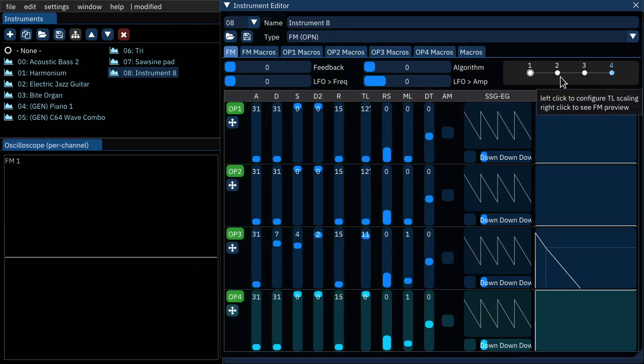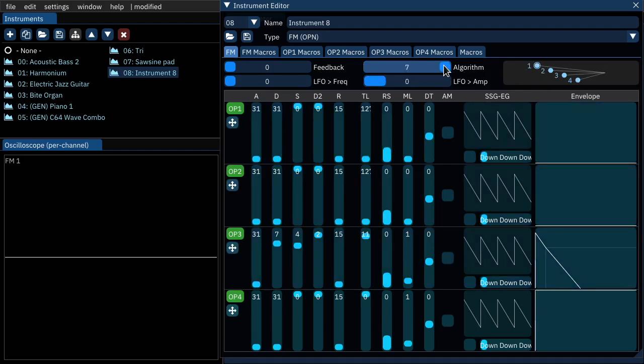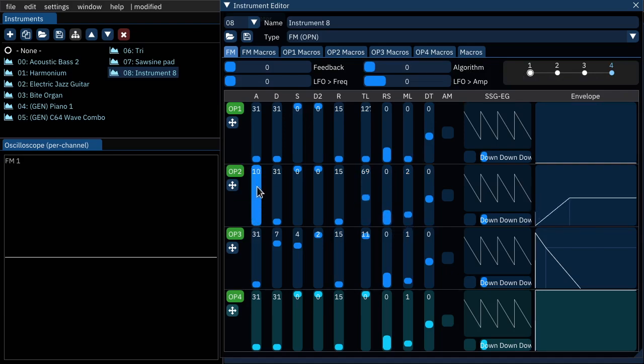And then these algorithms basically change the arrangement of the modulation. So you can chain these things over and over again. With this chip, you have 4 of these operators, so there are different arrangements of those 4 operators. This one currently is algorithm 0, which is just all of them in a row. So you could say, I want to do another one here. Give this maybe a slower attack, and then maybe just a slower attack, right?